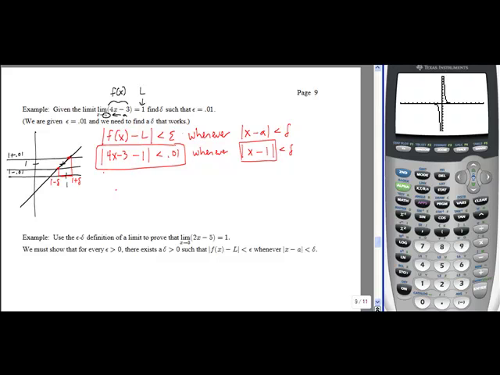If I simplify inside the absolute values here, I'm going to get the absolute value of 4x minus 4 is less than 0.01. And if I notice that there's a 4 in common here that I can factor out, and it's positive, so when I pull it out of the absolute value, it just comes out front. This becomes 4 times the absolute value of x minus 1 less than 0.01. So if I divide both sides by 4, that would force the absolute value of x minus 1 to be less than 0.01 divided by 4, which is 0.0025. So that's how we're going to figure out what delta we need. We are going to choose this to be our delta.